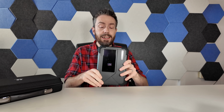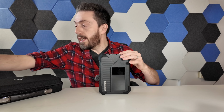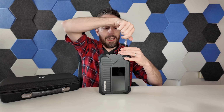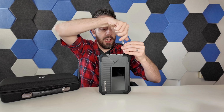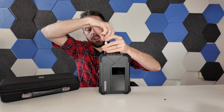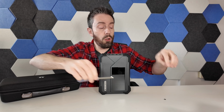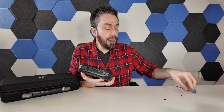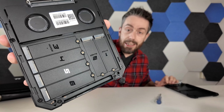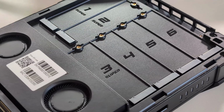To put that into perspective, it arrives with 6 M.2 NVMe slots inside. Now, that's not unusual. I think it would be fair to say that we've seen a lot of portable NAS devices running on M.2. M.2, of course, being very low power, being very portable and not as fragile as hard drives, so it is understandable that you might be thinking SSDs are the right way forward. But notwithstanding the fact that it has 6 bays inside, 3 of them are Gen 4x4 speed, and 3 of them are Gen 4x2 speed. That's a huge amount of bandwidth afforded to those.